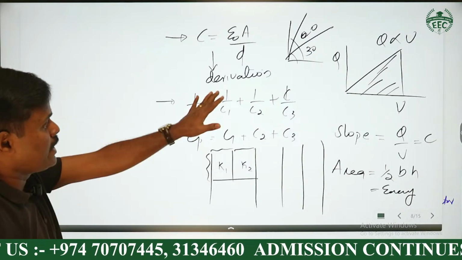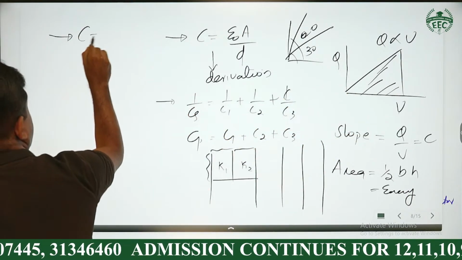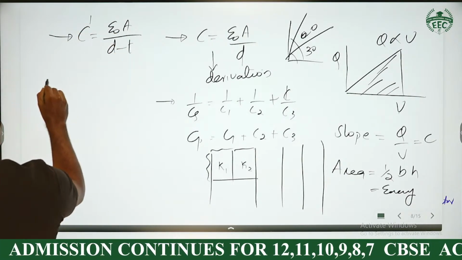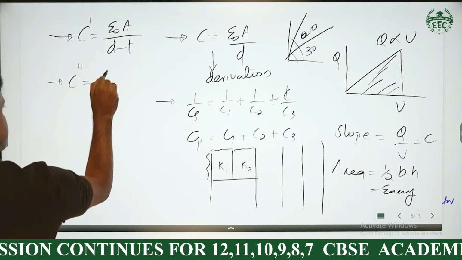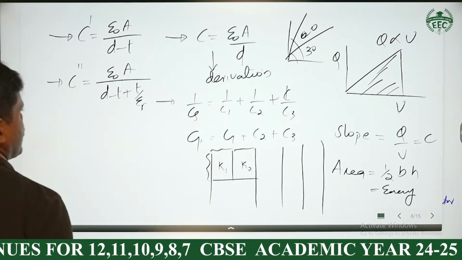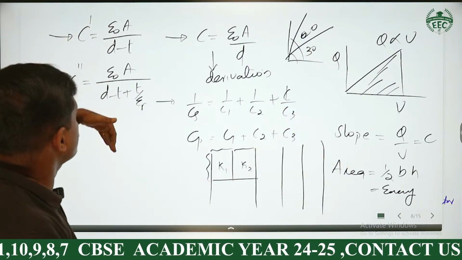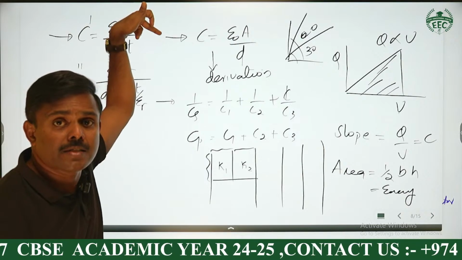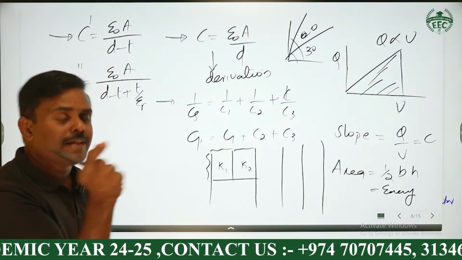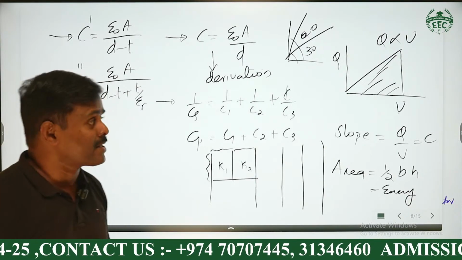All right, now series parallel combinations, energy. Then when a slab is introduced, capacitance with a slab introduced, epsilon 0 A by D minus T. This is for conducting slab. And dielectric slab, epsilon 0 A by D minus T plus T by epsilon R. If you don't have time and if you haven't learned this, the derivations can be skipped, but learn the equations. Conducting slab, distance is D, thickness is T. Here epsilon R is dielectric constant.